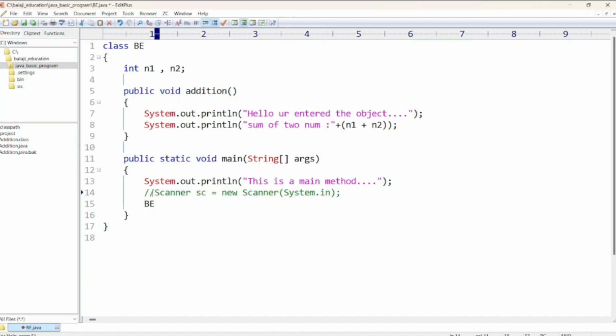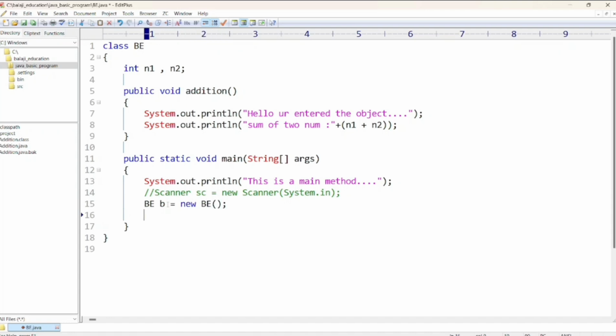This is nothing but the way of creating objects. Scanner is a class, sc is the object reference variable, and we need to use the new keyword in order to create the objects. Same way: class name, object reference variable, new Balaji education, open and close brackets.